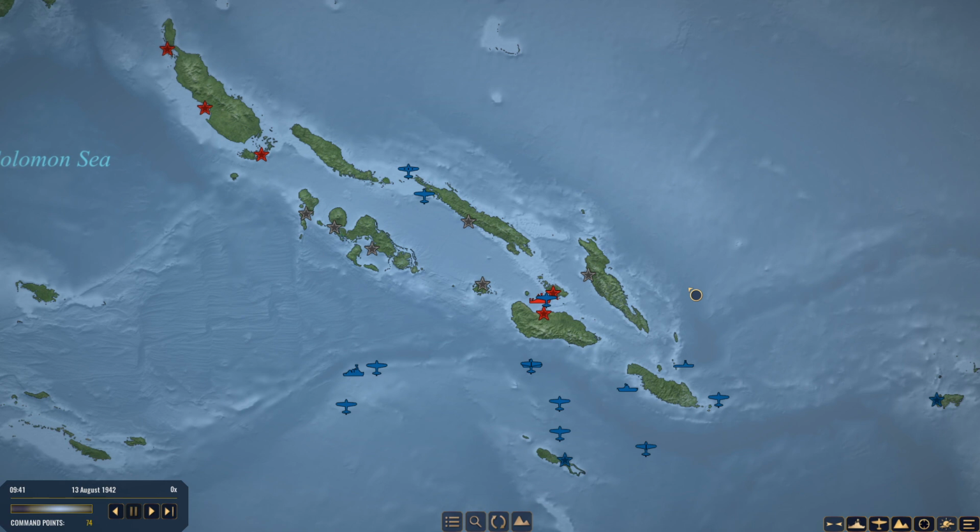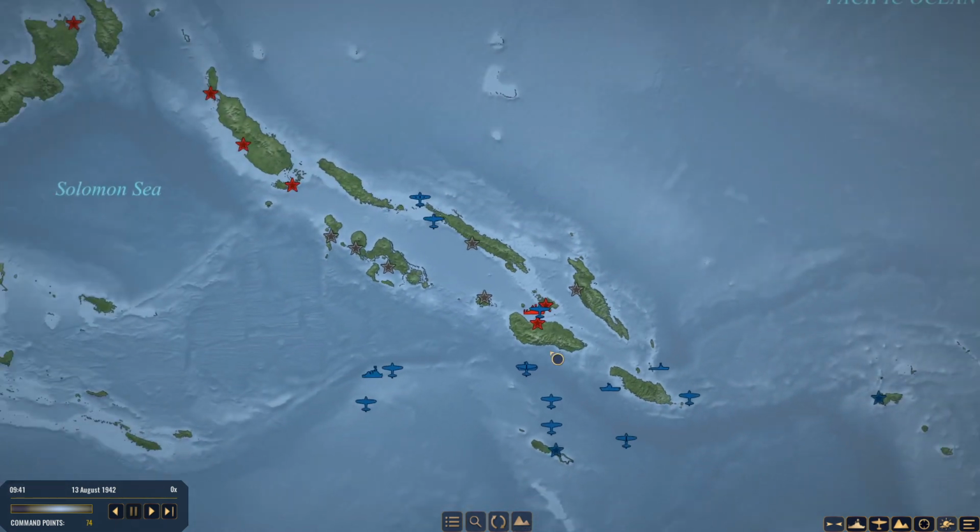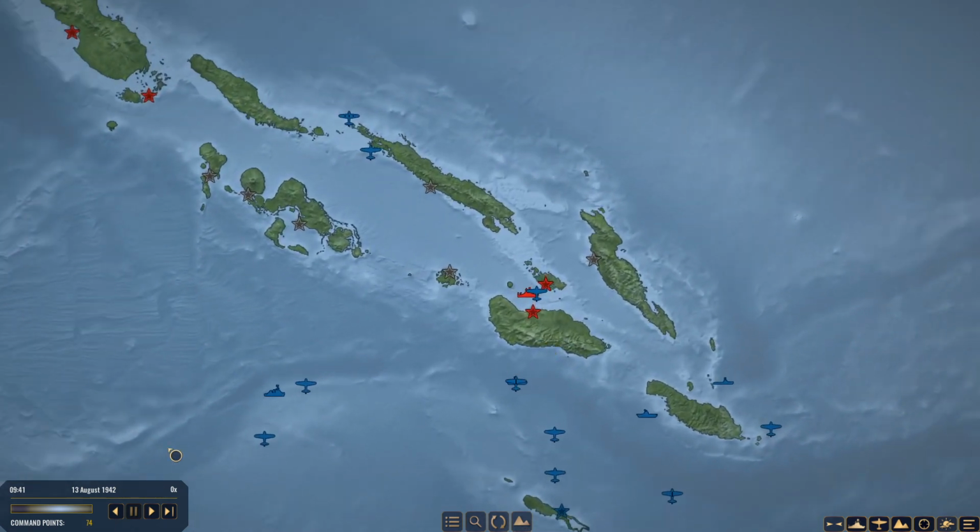So, we have a fair number of ships to deal with between the Guadalcanal pocket here and up in this area. I believe there is this fleet, plus a new 222 fleet somewhere in this area. So with that being said, let's just jump right into it. We got work to do.